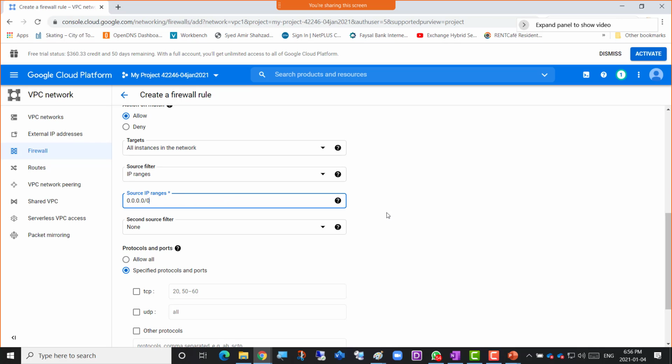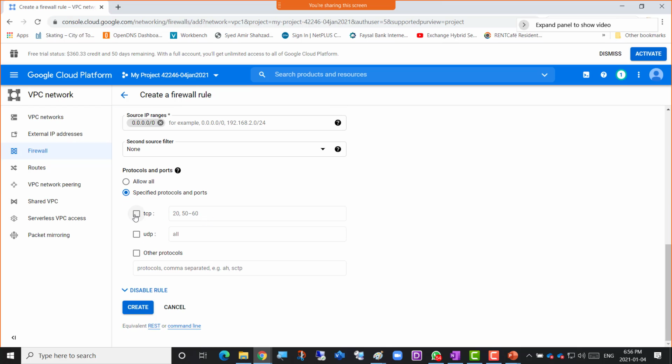0.0.0.0/0, and protocol 22, 80, and ICMP here. So here it's 22, 80 and ICMP.